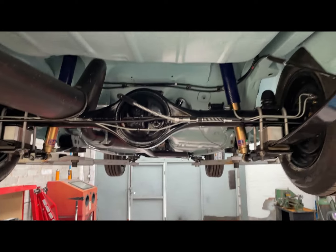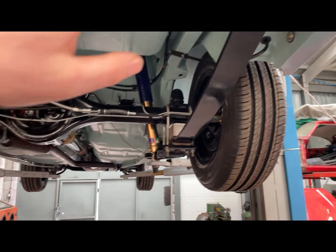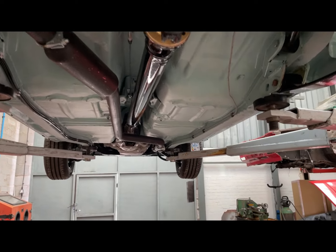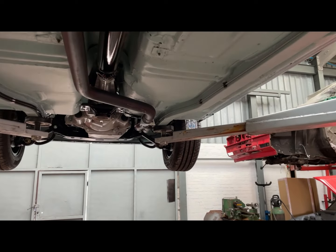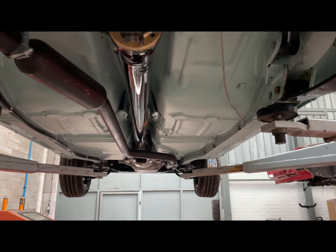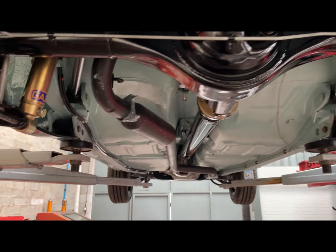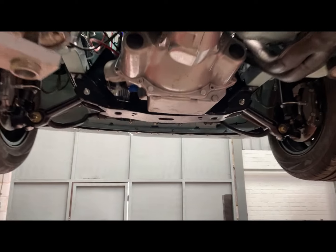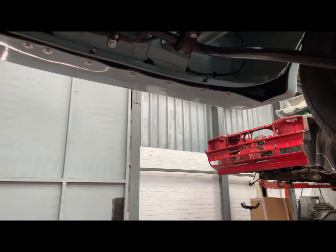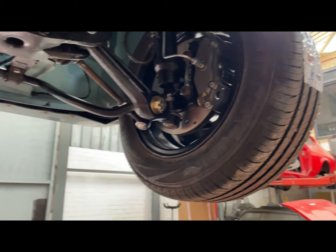Back to Nora - underneath I dropped the car to the floor, put all the weight on it, and cracked off all the suspension mounting points: spring mounts, shock absorbers, trump bars, everything. Same with the front end - inner TCA bolts, roll bar bolts, everything. You drop the car to the floor, get some weight on it, then torque everything back up so it won't pinch up on the bushes and it'll sit at its true height. That's how Ford did it, so that's how I do it. Got the poly bushes for the roll bar fitted, torqued everything up on the front end, locked all the tabs, split pins - everything's torqued, all the suspension is finished.